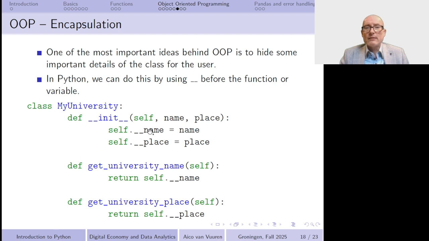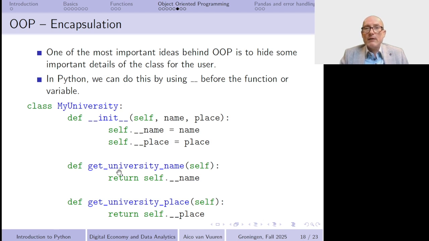That is to say that as soon as a variable name has 2 underscores before the name itself, or starts with 2 underscores, then by definition it is going to be a private variable. The same is true when we look at functions.